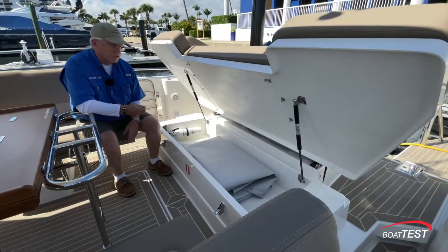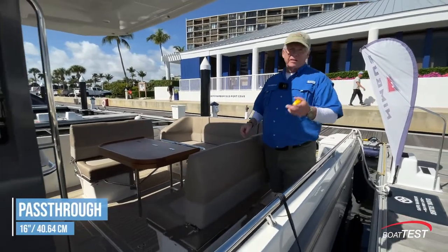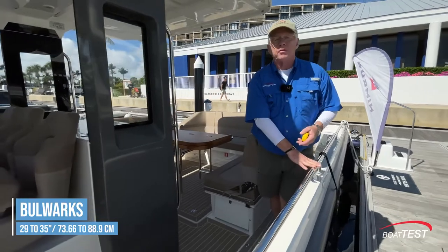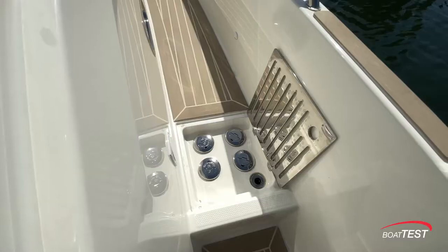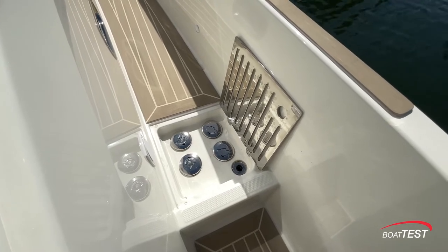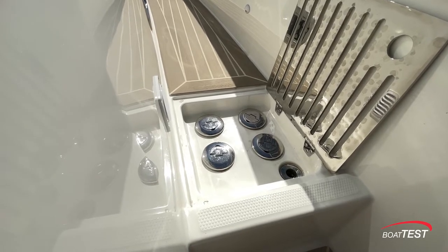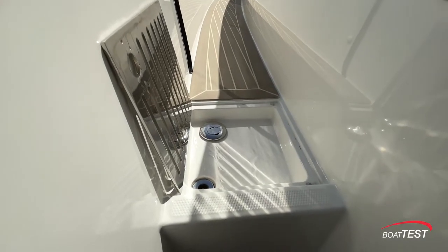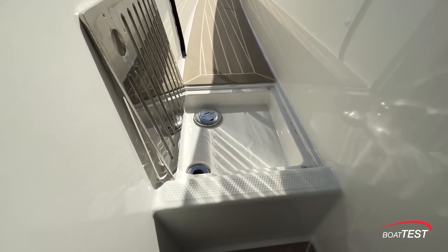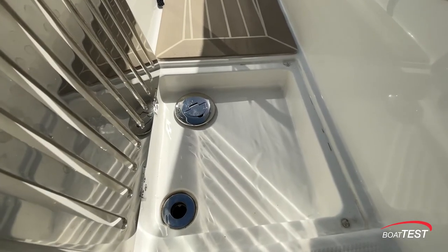With the seats in this position, the narrowest the passageway becomes is 16 inches. The bulwarks come up 29 inches and top out at 35, so there's a safety factor for families. A hatch to the starboard side steps will lift to give us access to the diesel fuel fill, wastewater pump out, and the two fuel fills. To the port side is the fresh water fill — nice job keeping that away from both of the fuel fills. Both of these areas have drains so that when we wash the bow area, all of the water drains overboard.